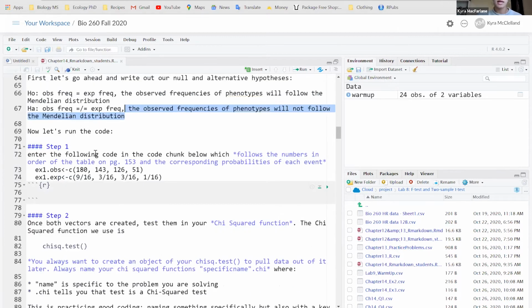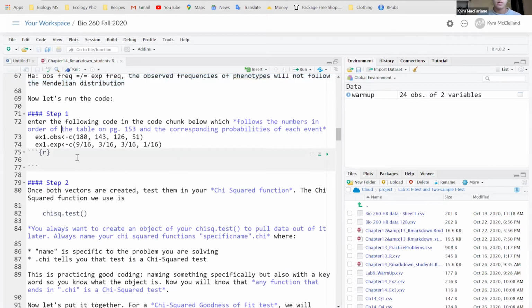So let's go ahead and test that. We're going to create our observed frequencies object and our expected proportions object. And again, you can copy these, but I recommend you type them out. Get this in your muscle memory so you know what you're doing when you have to solve exam problems.